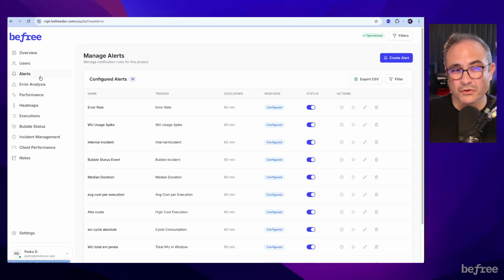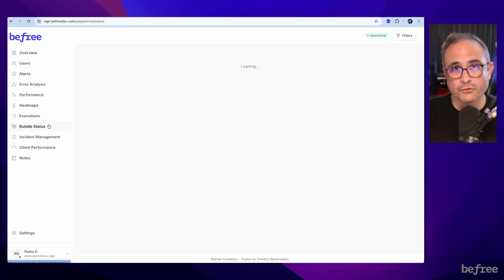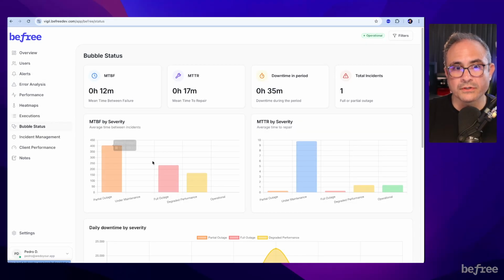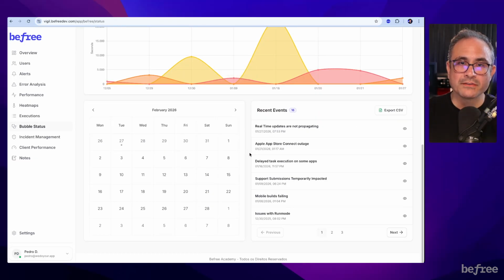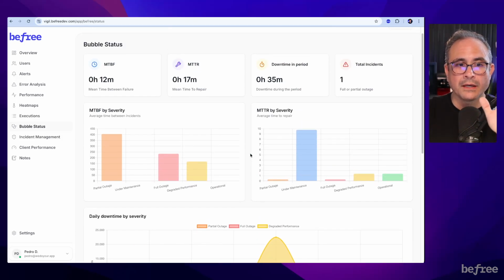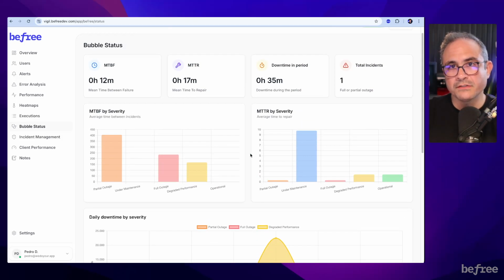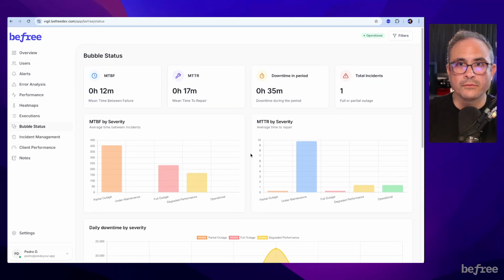And this is super cool because we monitor Bubble status for the platform status. So everything that happens there, we automatically catch it here and track mean time to resolve, mean time between failures. We not only monitor Bubble status, but we also take information from this data and also we cross it with your execution.